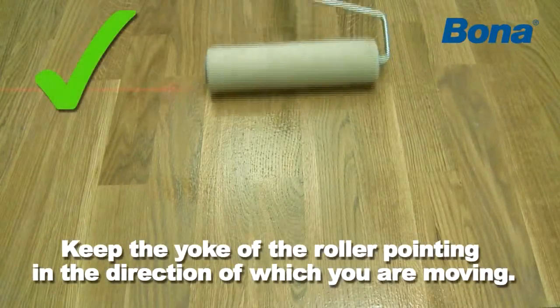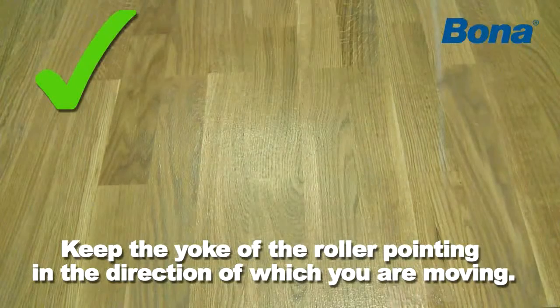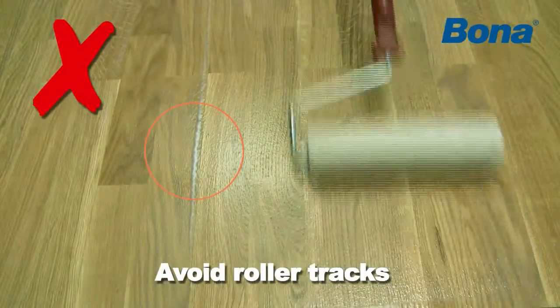Keep the yoke of the roller pointing in the direction in which you are moving. This side of the roller is slightly heavier, and used in the opposite direction, it may leave thin roller tracks, like shown here.